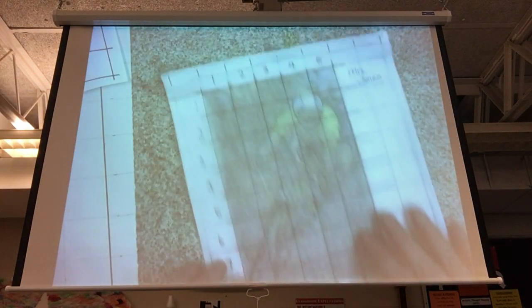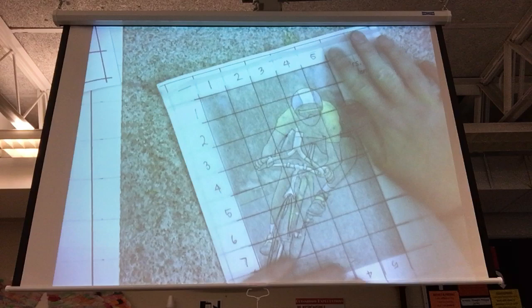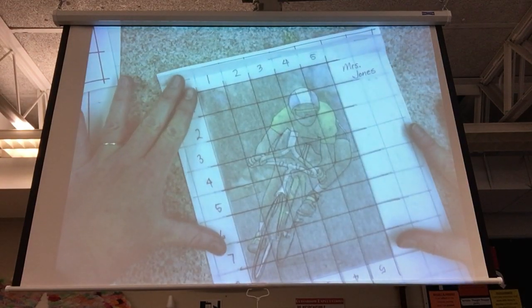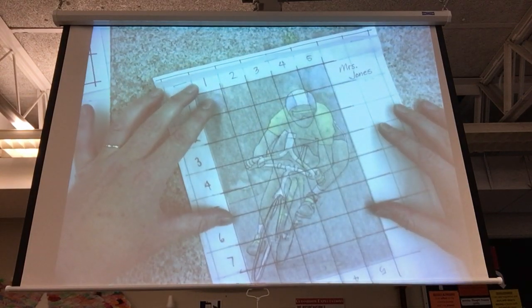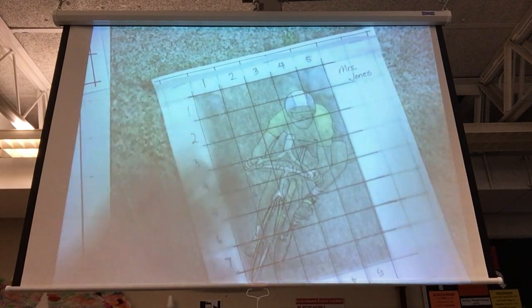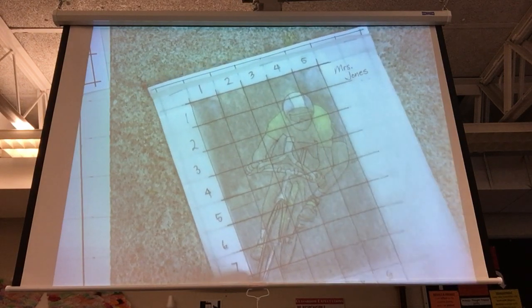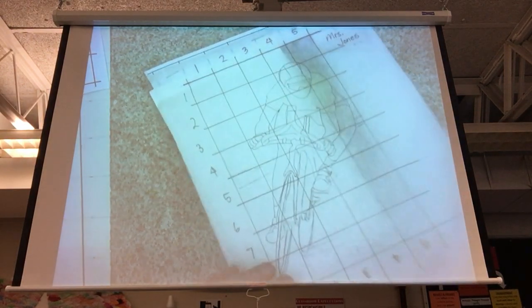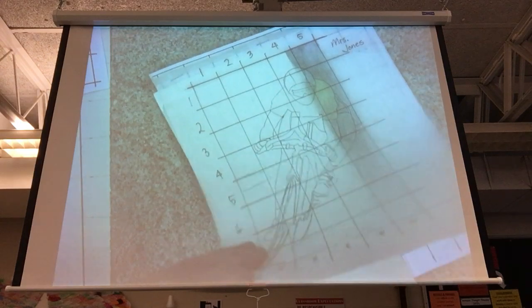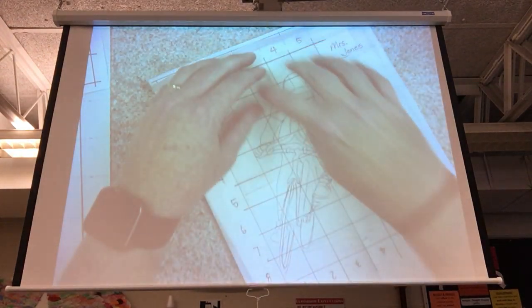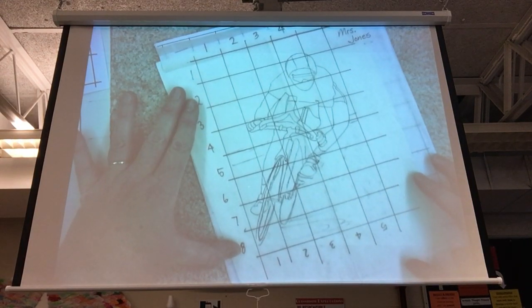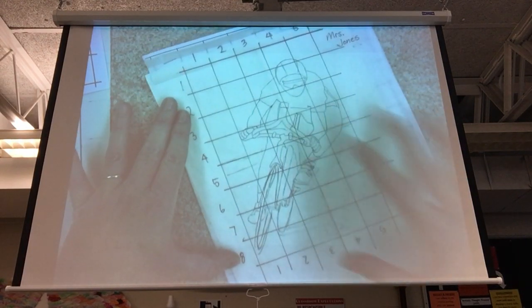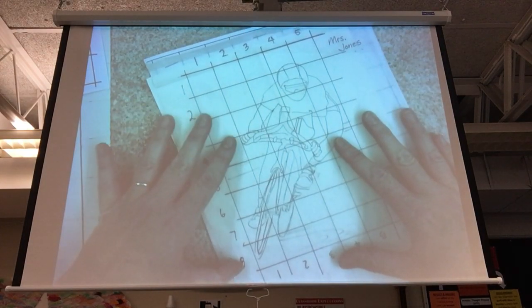So you can use a piece of tracing paper to trace out all of the basic general items that are there. We're not looking for big details, we're just looking for the bigger shapes. When you have that drawn out along with the graph over top, if you place a piece of clean paper underneath, it helps to flatten out the image so it's a little bit easier to see. So these are techniques that you can use.